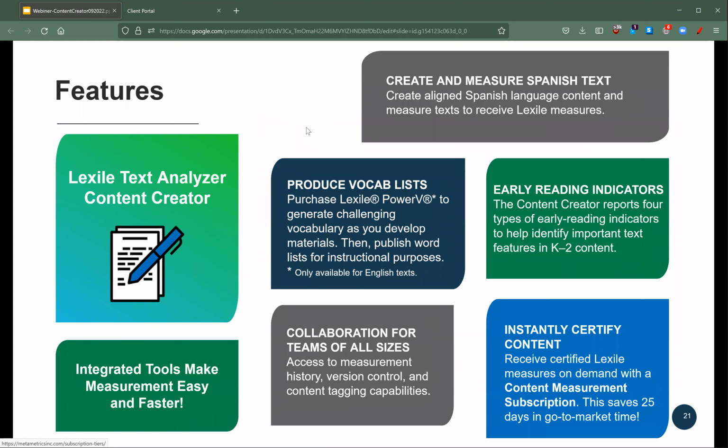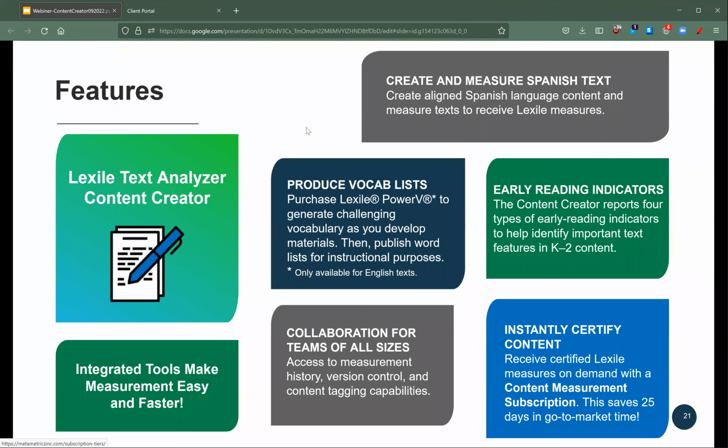Beyond just being able to produce Lexile measures for English content, the Content Creator has some new features for you all to access. We've added the ability to produce Spanish Lexile measures through our Spanish Lexile reading framework, El Sistema Lexile para Leer. We've integrated our Power V vocabulary technology to produce challenging and consequential vocabulary lists.